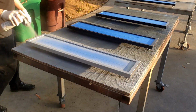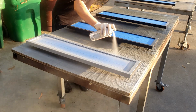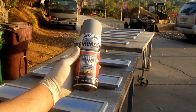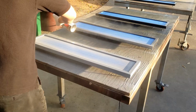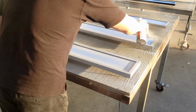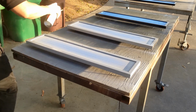Also, if you have some fine scratches you want to hide, or let's say the laminate has a fine texture you want to make smooth, primer is also good for that. I'm using Rust-Oleum filler primer. Another primer I really like is Kilz original primer, not the new stuff. Pretty much any primer will do really, but I like these 2 primers because they go on thick, so they're good at filling, and if I decide to sand the primer for an ultra smooth finish, these are easy to sand.